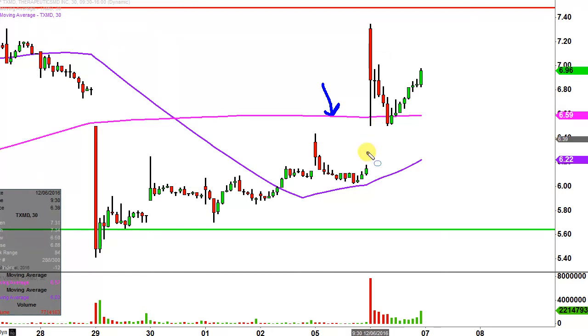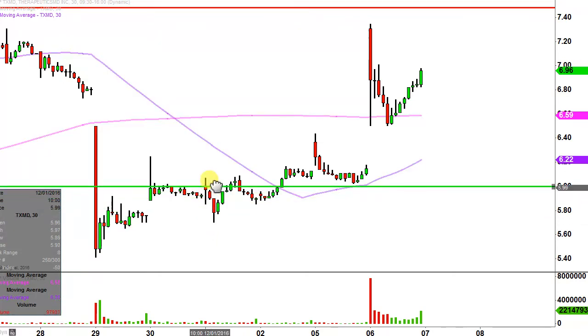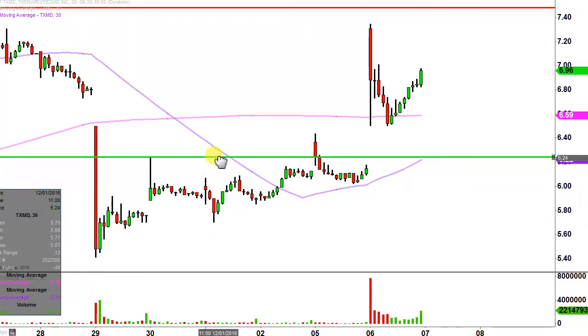So the price gapped up above it. And sure, it wasn't exact, but I think we can all agree it got within the range of that pink line, bounced, got within the range of that pink line again, and then bounced once again. So going forward, the price holding up above the 200 period simple moving average would be that ideal level. Meaning, hey Clay, what would make this chart look the absolute best? If the price can hold above the pink line, that would be the ideal situation. Now, if the price doesn't, I'm not saying that everything's ruined or anything like that. That would just be the less preferable situation.